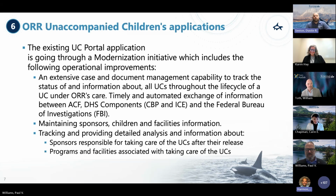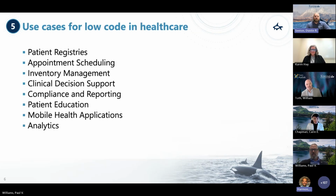I'll kick us off, Paul. Could you go back to your other slide just for a second? Sure. Whenever we're talking about these modernization projects, to me, I'm looking at a set of silos, a set of legacy applications that are doing their job, right? And they're generally set up just to do their job. Integration becomes more and more important, right? So now we have another layer of integration in between all of these silos. And what we're trying to push people into when we're doing these modernizations is exactly what Karen said. She's delivering to prod in 5 weeks. That's fast, right? So now let's flip it back to the other slide.